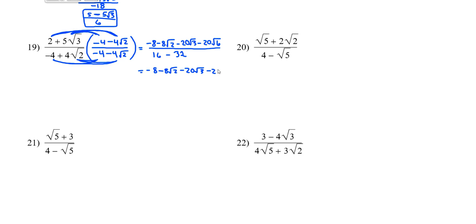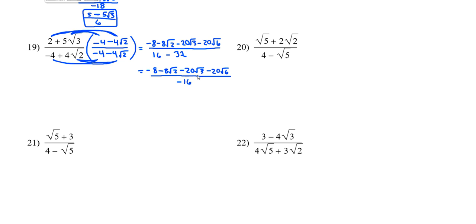But look at all of your coefficients here. They all have numbers that are even, including the 16 in your denominator. So we can simplify. 8/16 is 1/2. And here's another 8/16. 20/16, those are both divisible by 2. You'd get 10/8, which is divisible by 2. You get 5/4. And then again another 5/4 here. So all of these are going to be able to be simplified a little bit.